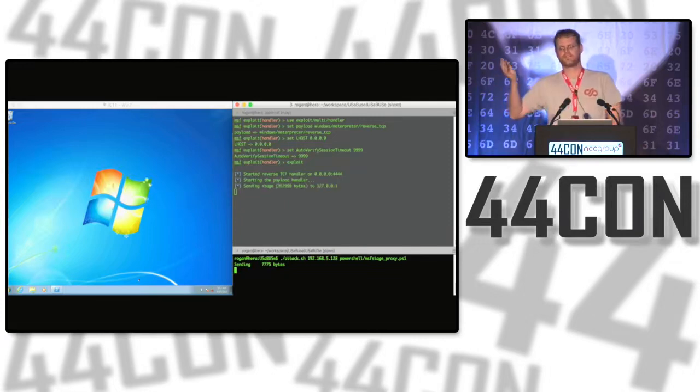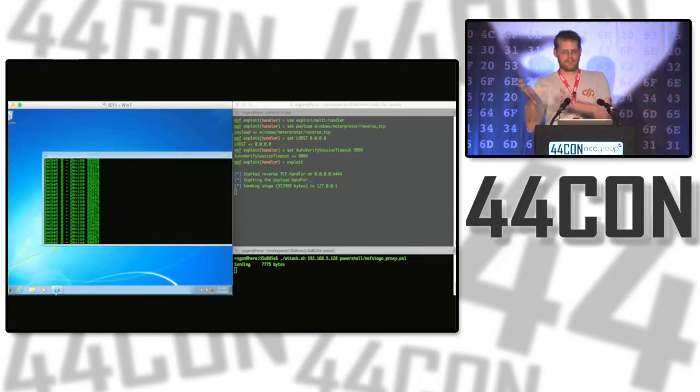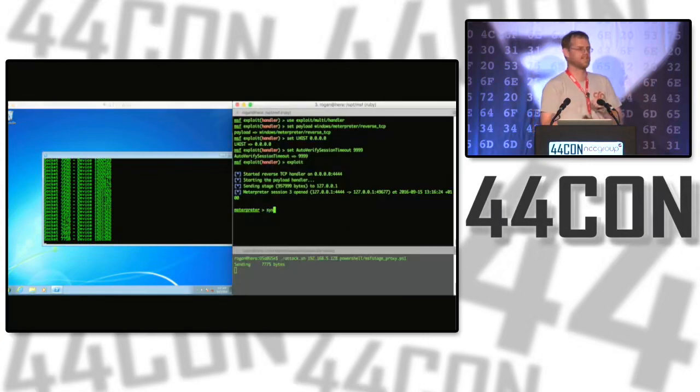Pro tip, don't ever tell Meterpreter or Metasploit to listen on an LHOST of 127.0.0.1. It's a magic number. Stuff breaks randomly. Works, it breaks. Works, it breaks. That's why I was doing my dance in the middle of the night at Flamingo, because randomly it would work and randomly it would fail. Fortunately, thanks to Mubix, who spent some time with me after my demo, we managed to get it working in about 5 minutes with just that pro tip. And thanks to Rapid7, they did buy us dinner as a sort of consolation for that.